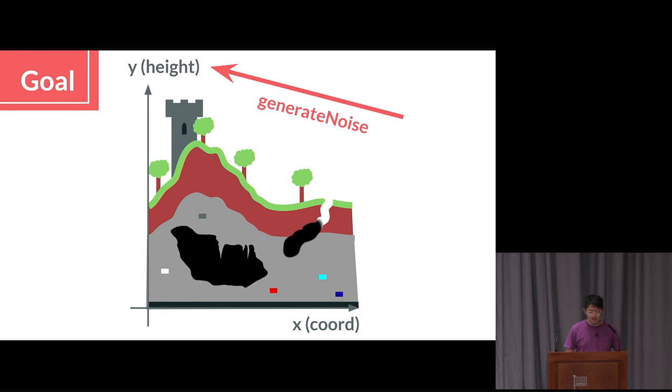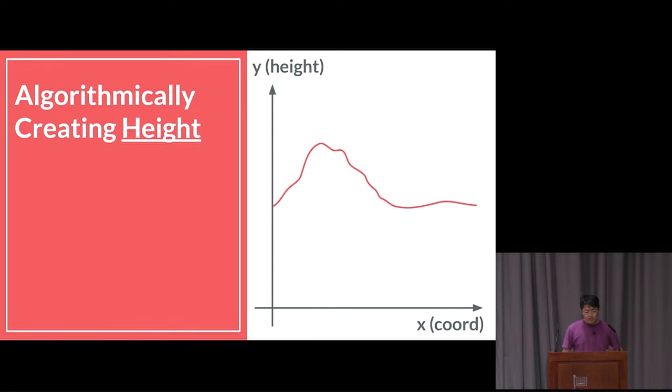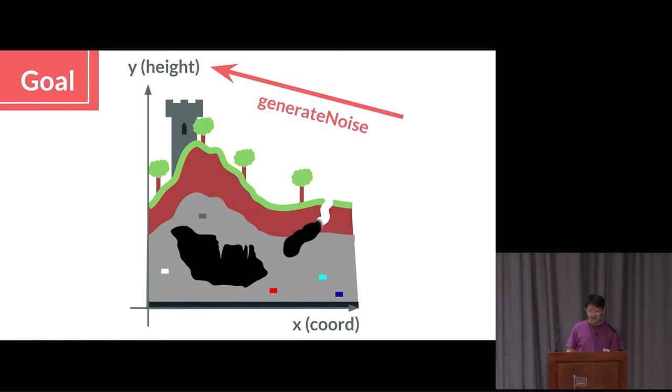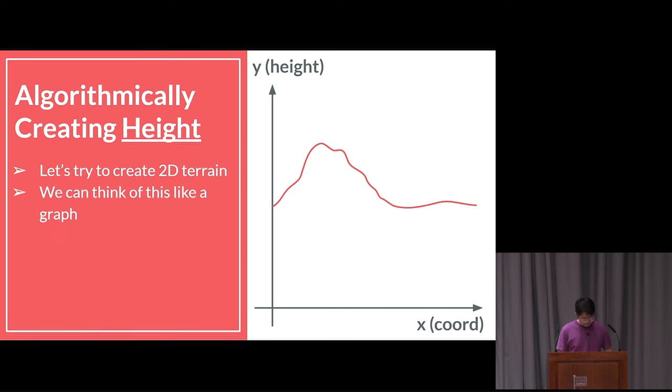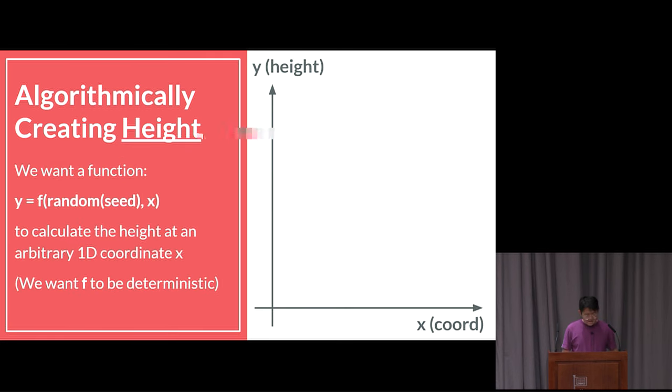We will first start with how to generate y with respect to x and z. We can describe height with respect to horizontal location by abstracting it as a sort of graph. In Minecraft, it would be a three-dimensional graph, like before. But instead, let's just focus more on this 2D graph and just the height map, so just the red line. And you can kind of see where the red line goes and how it relates to that picture.